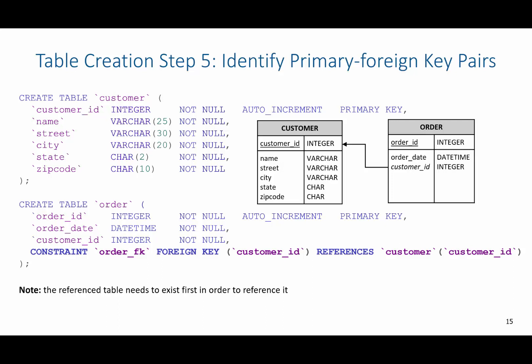If we look at the relational model that is depicted here, we see that customer ID in the order table references the customer ID in the customer table. I don't need to change anything with the customer table, but in the order table, I need to add a comma after the last row, the customer ID row here, and then I'm going to add a new row that says constraint and then the name of the constraint. I typically just use the name of the table, underscore foreign key.